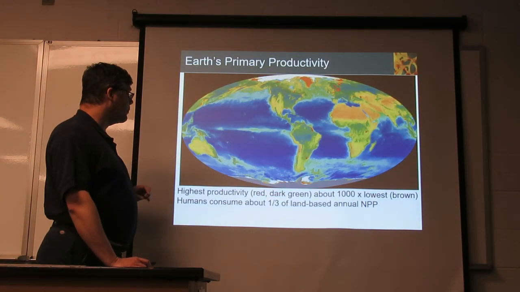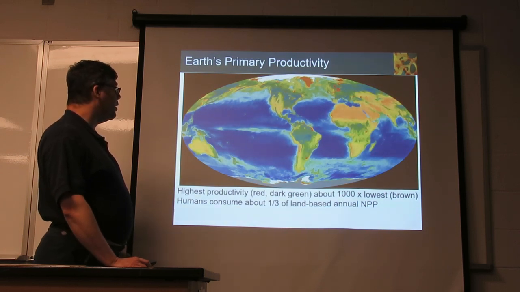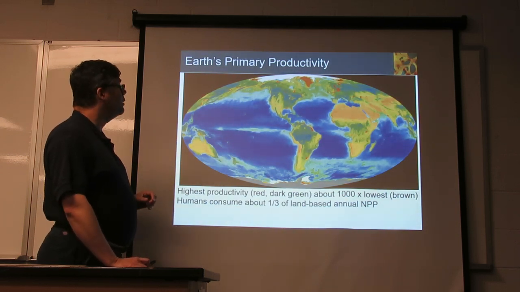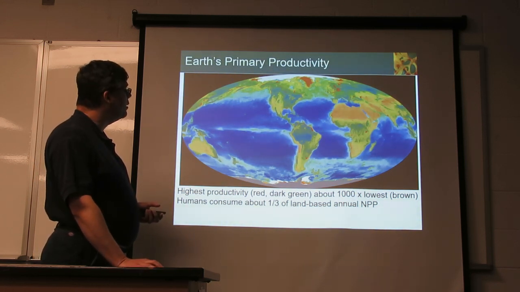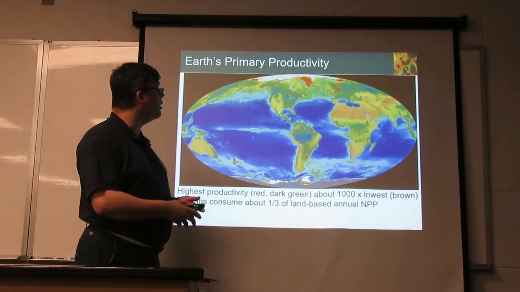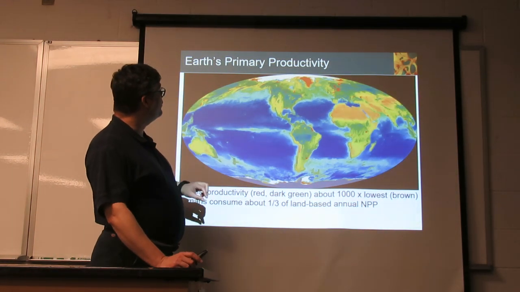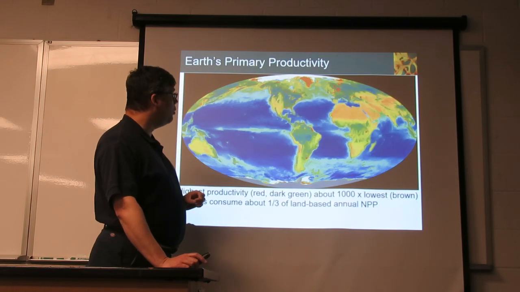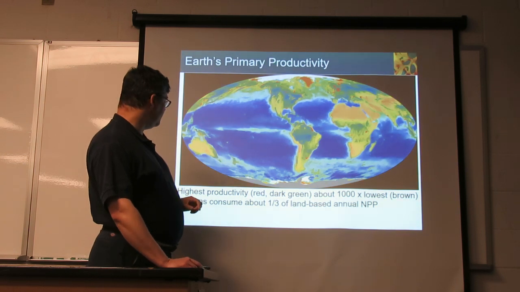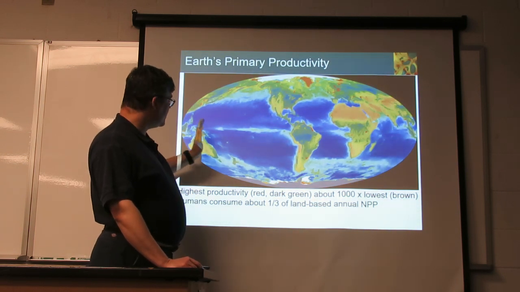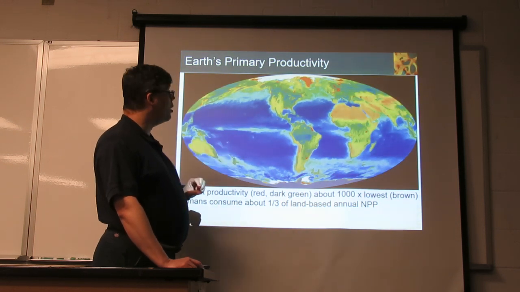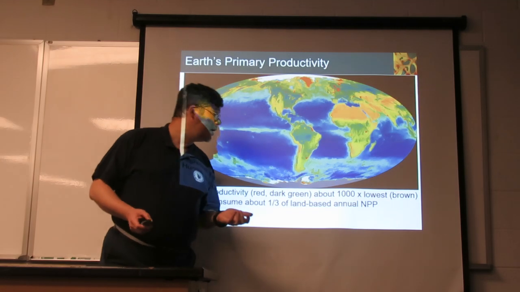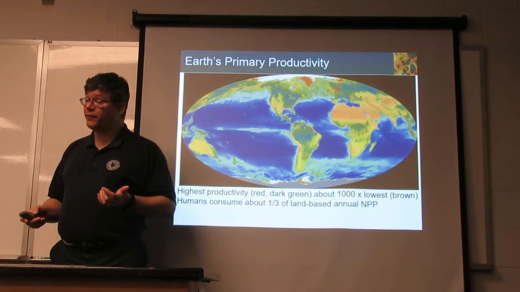Here's a map showing areas of relatively high and low productivity. Now, confusingly, they have colors that look not very different for areas of low productivity and high, so it's a tad confusing here. But there is a significant gradient. The dark greens to red, there are places on the Earth where the typical production is around 1,000 times what it is in the very low areas.